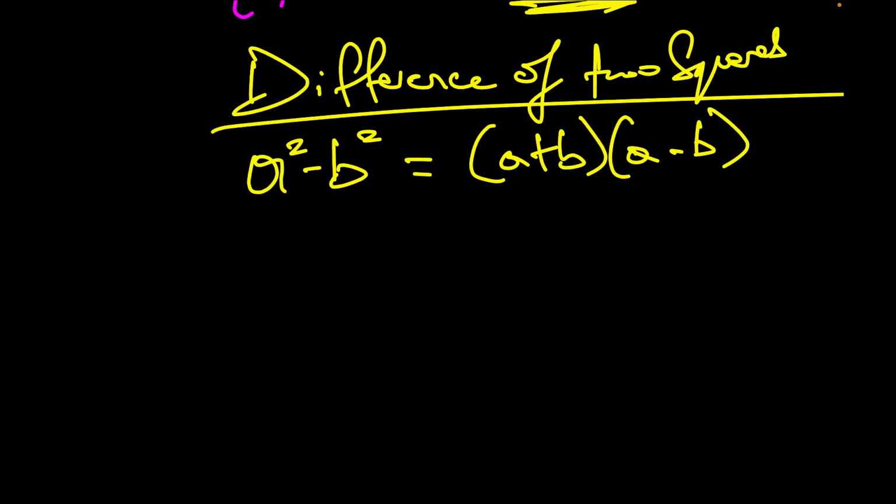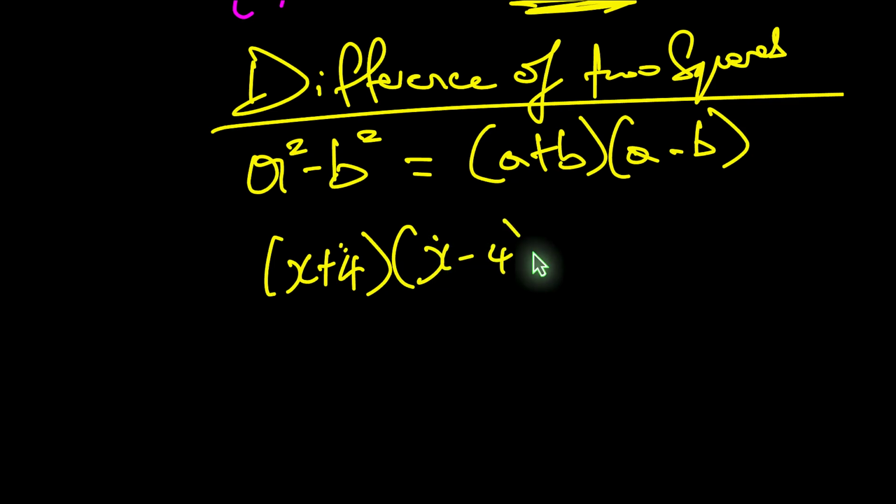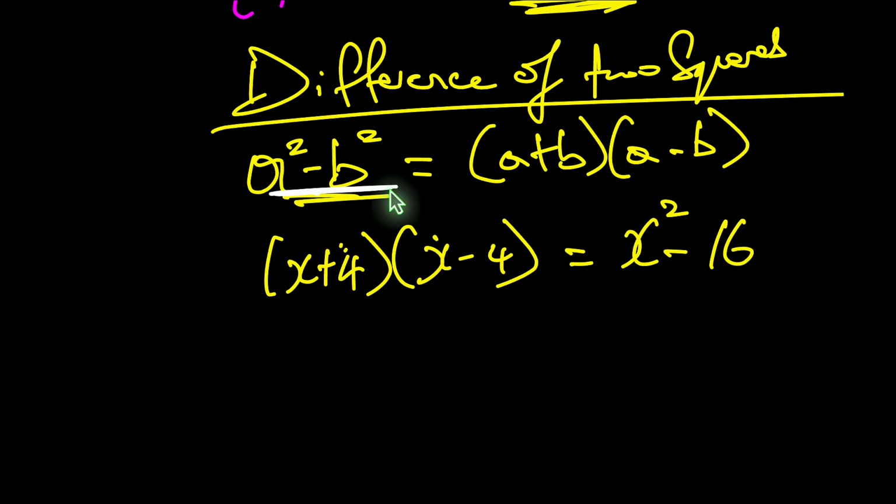Let's say for instance we have, I'll just use (x plus 4) times (x minus 4). Then the final answer for this is no doubt going to turn out to be x squared minus 16. And you can go ahead and expand this bracket, but all I've done was just to apply that rule right here up top to solve. So use those, they are very, very good.